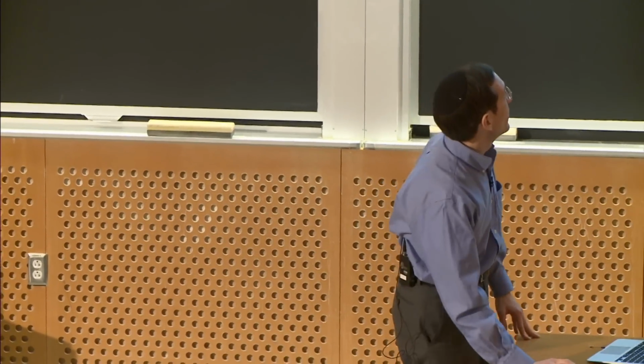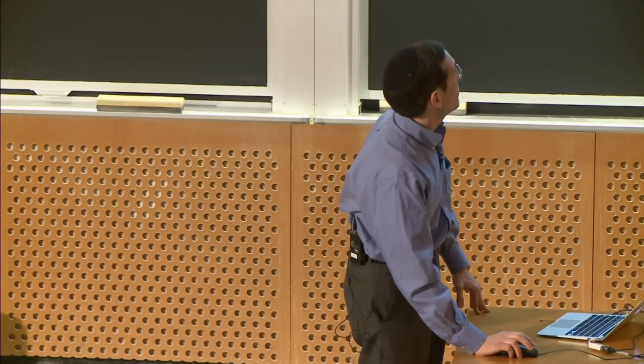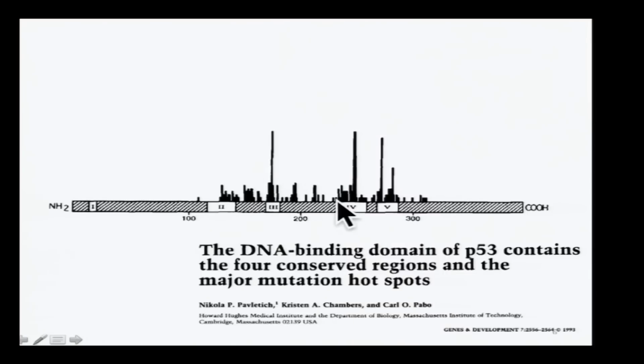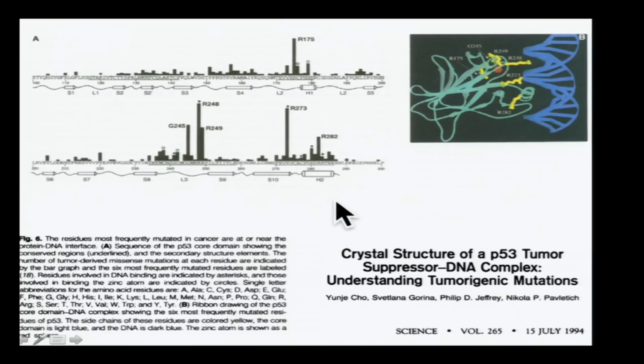Now, why is that? It was enigmatic until the structure was solved here at MIT by Karl Paabo and his postdoc at the time, Nikola Pavlitic. And they showed actually that these correspond to critical domains. And in a second paper, they actually showed why the mutations occur in those particular locations. So if you look at the plot in the upper left, here's the protein sequence. Above it, the frequency of mutations. Below it, the secondary structure elements. And you'll see that mutations occur in regions that don't have any regular secondary structure and can occur frequently in regions with secondary structure, or not at all in regions with secondary structure. So the mere fact that there's a secondary structure element does not define why there are mutations.